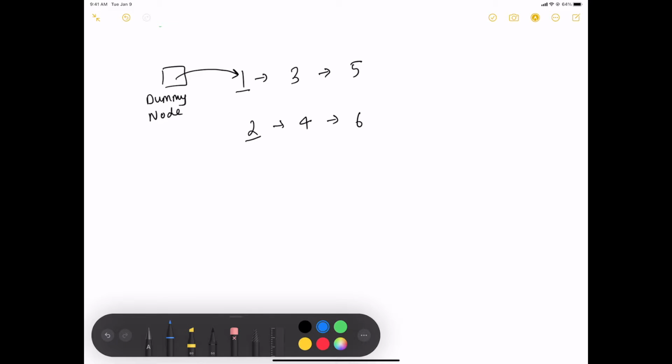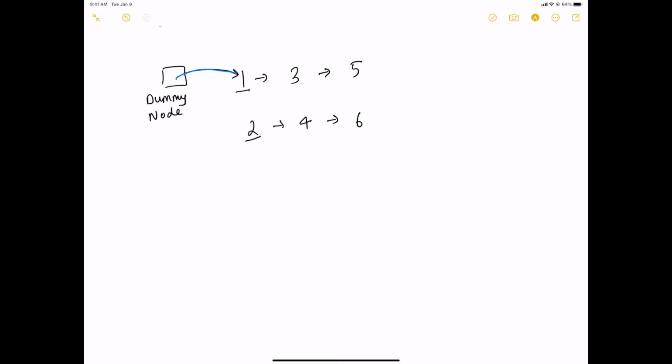So you can point it to 1. Now the second element should be 2. You can point it like this, so this link won't be the case anymore. From 2 you can point it to 3. From 3 you can point it to 4. From 4 you can point it to 5, and from 5 you can point to 6.